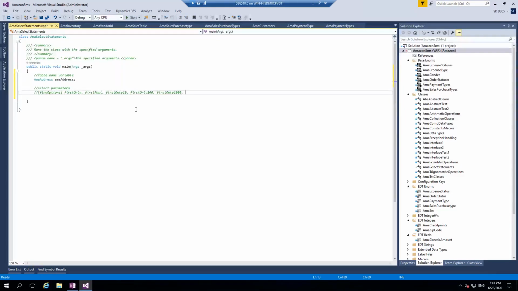Okay, 1000 records. These are a few of the find options. Along with this, we have an option called reverse. If you want to fetch the data in the reverse order, let's say by default you have the primary index. On that primary index, Dynamics AX will fetch the data. So on the primary index, the records you will get in the sorted order. If you want to get them in the reverse order of the sorted order, then you will use reverse.